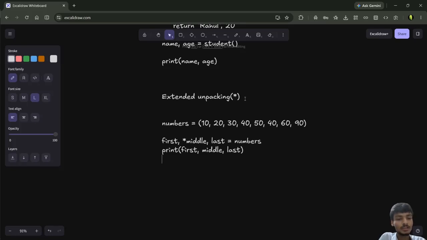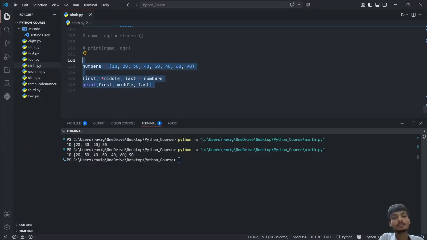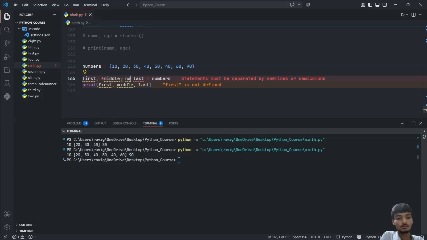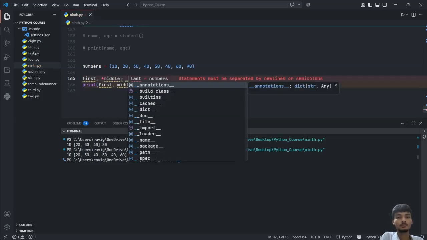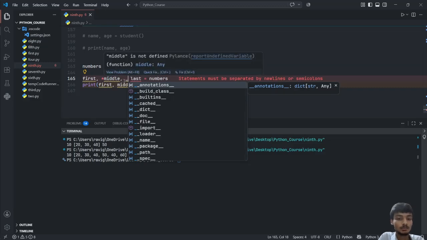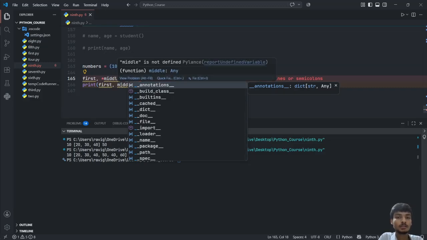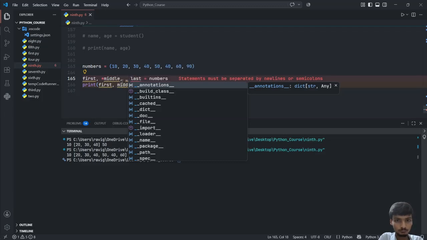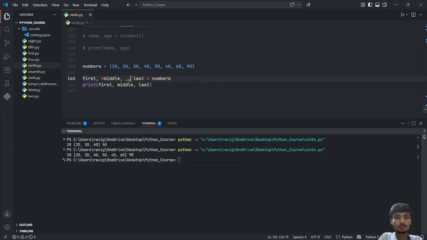Also, we can ignore unwanted values here. If I write something after middle and just provide a comma, what will happen now?